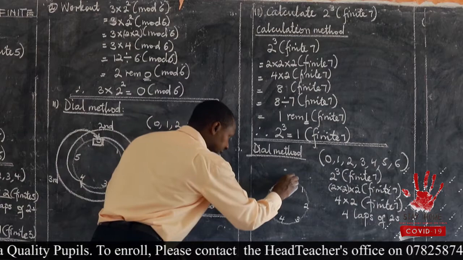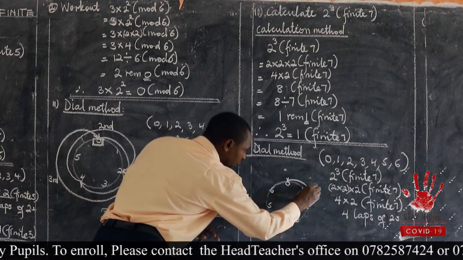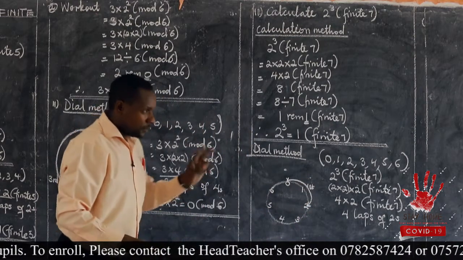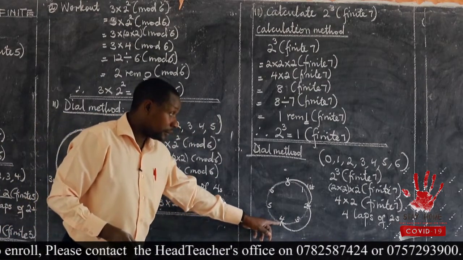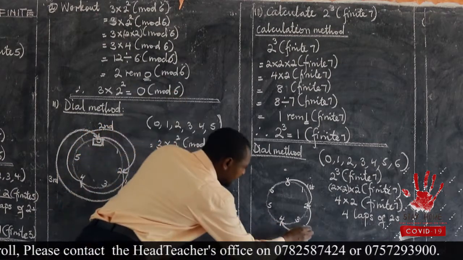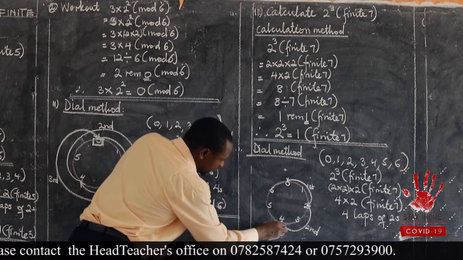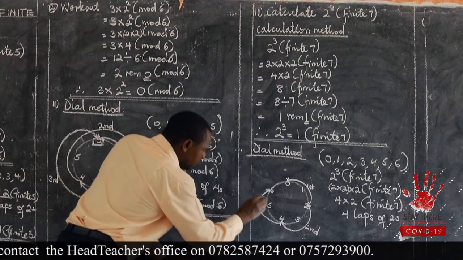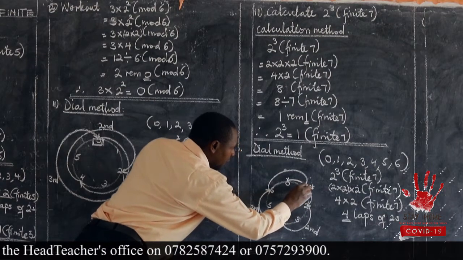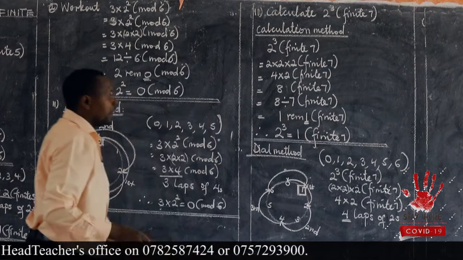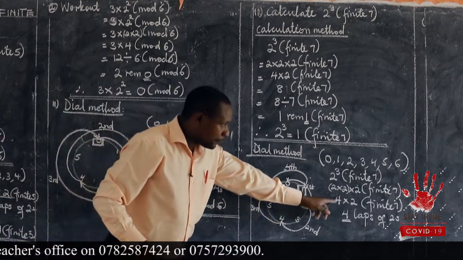Watch and go with me. The starting point is here. Four laps, each lap must have two. The first lap, watch, have you watched this one? This gives us the first. Go to the second lap of two, it will move up to four. By the way, what I never reminded you, always follow the direction. That means I'm using the arrow to show my direction. Somebody saying, teacher, you have forgotten to put the second lap. Yes, I've put it, but have you put yours? Good. Make the third lap. Some saying it is from four up to six. Third lap. But how many laps are we making? Four of them. Last lap. It will move from here up to here. And we shall identify this one to be our final answer, because it is where the fourth arrow has stopped. Because they told us there are four laps of twos.